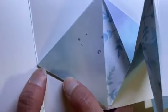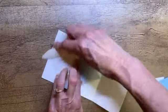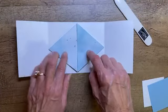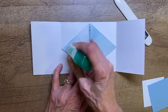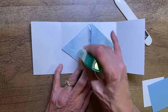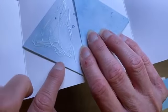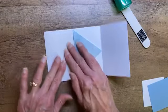And you can see it meets right up with that score. So again, we'll just fold this over. And if we have to adjust that score a little bit, we can do that with the bone folder. So now I want to attach these two. And you can see when I'm putting this liquid glue on, I'm staying well in from the edges because I don't want any ooze. I don't want this squishing out and making a mess. So I did not put any out here because that's going to spread out when I squish it down. Does that make sense? Hope it does.